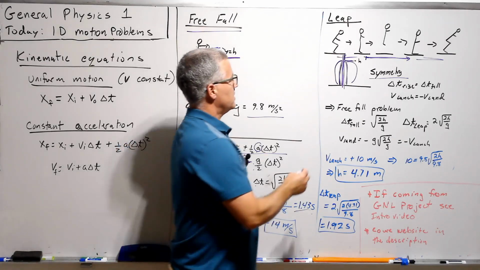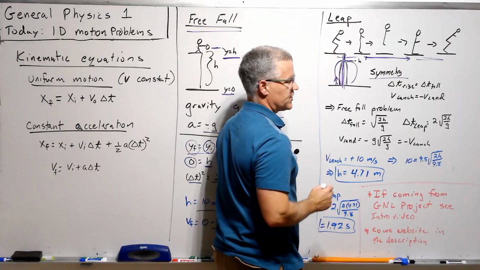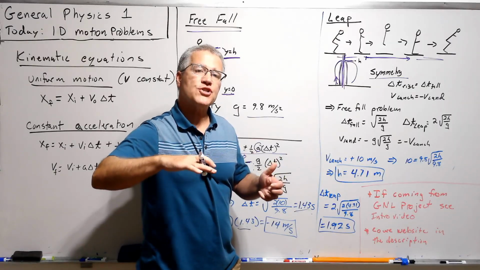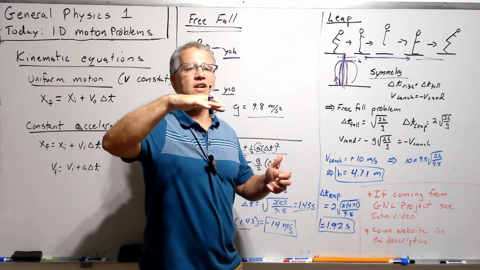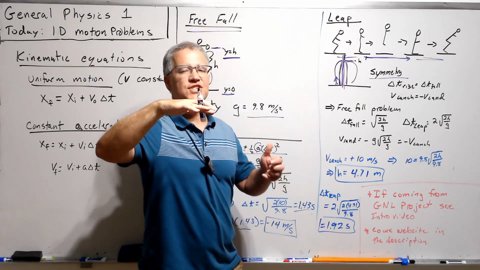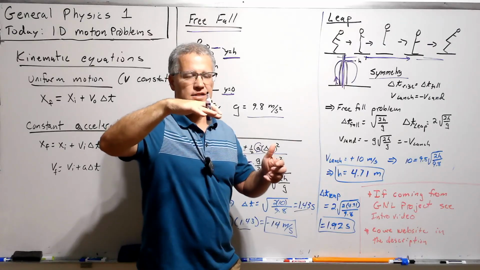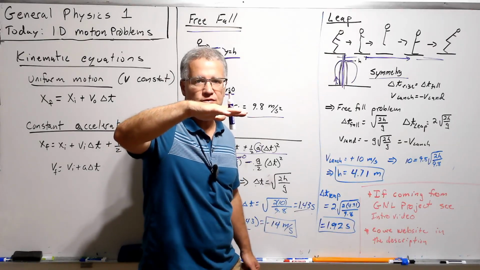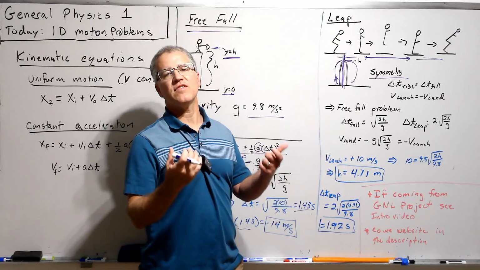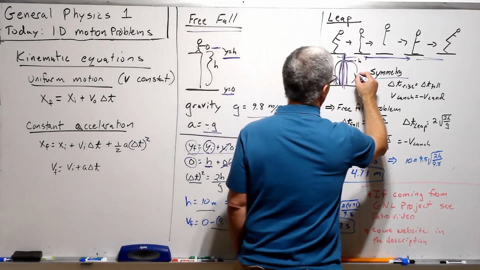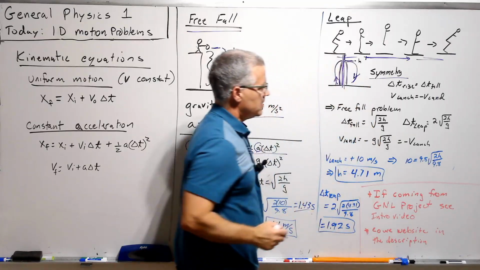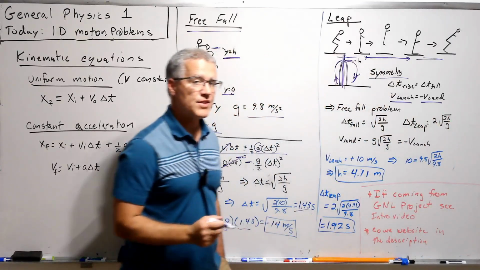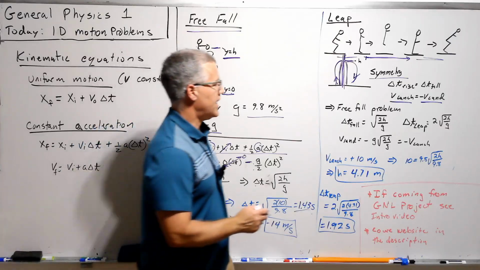And furthermore, let's think about the velocity. We're going to take off with a certain velocity. We go up and up and up, but we're slowing down. Then we reach the top of our jump, and we're hung there for just an instant in space. Then we start to speed up coming downward. So we start with 0 velocity, and then we hit the ground with the same velocity that we came up with. So we have some symmetry there as well. The launch and the landing are the same but opposite directions, so we need a minus sign here.